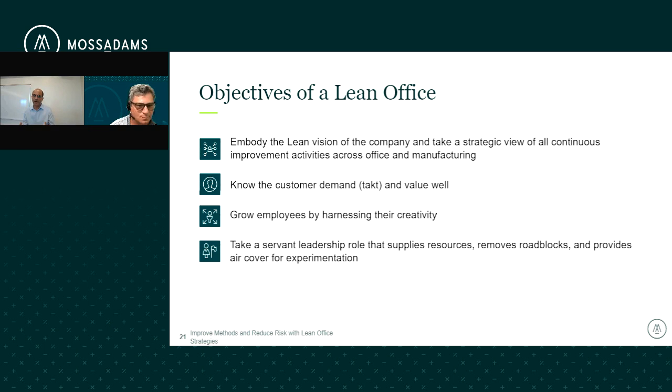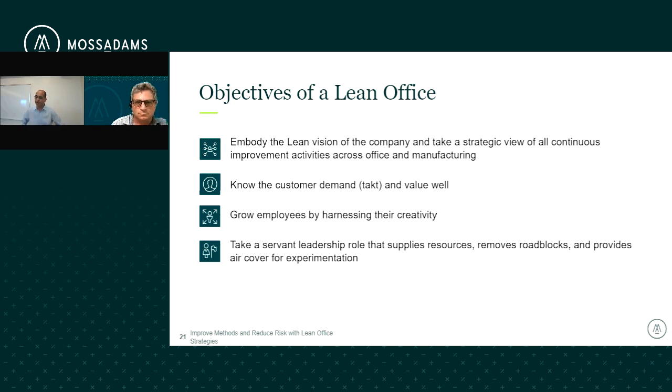This lean office understands what the customer demand is from a tax standpoint, and what value they really want. So typically, the way I explain it is, 1 million drill bits were sold last year in the US, and typically no one wanted a drill bit. Everyone wanted the hole that the drill bit creates. So while everyone wants something else, they buy something else. And so what's that value the people are looking for is what the lean office manages.